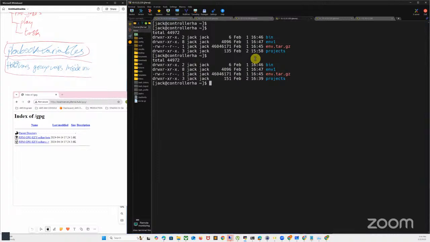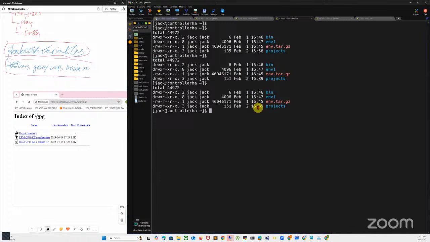In the RHCE exam, run ansible-navigator, because that's what they want you to run anyways. It's not like they'll penalize you if you run ansible-playbook.